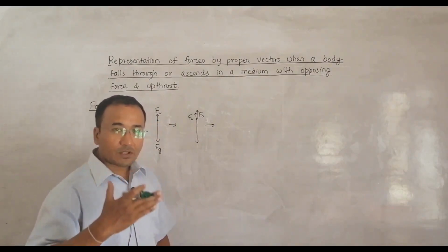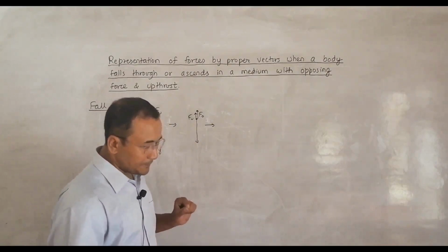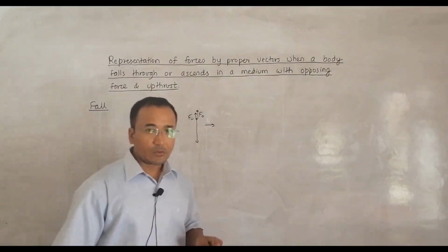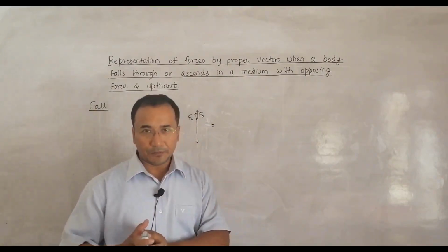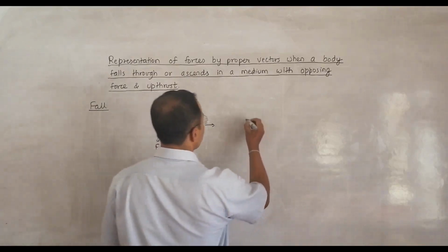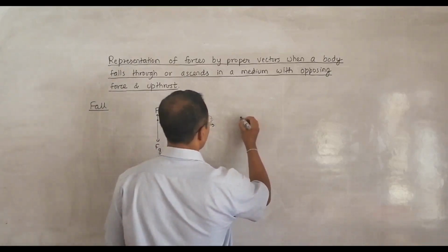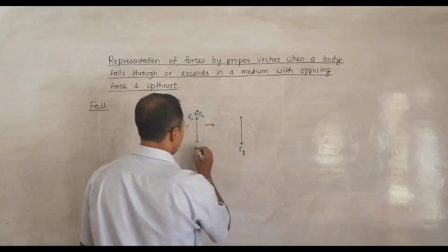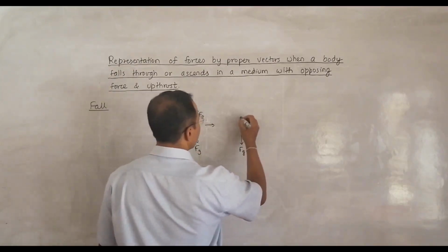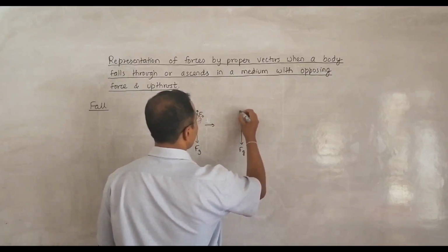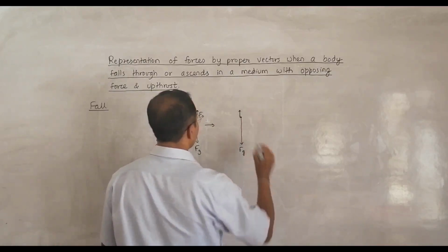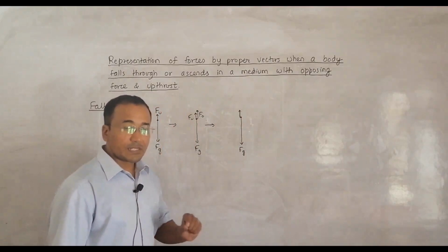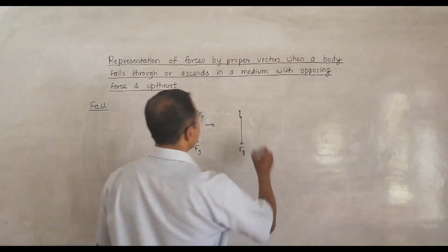So when it reaches the terminal velocity, after that the velocity is constant, which means that Fo becomes constant. So as it reaches terminal velocity, what happens here is we have this Fg here. Fg is constant. This Fu is also constant, so I'll try to make it as equal as possible. Also constant, and this Fo reaches its maximum value.